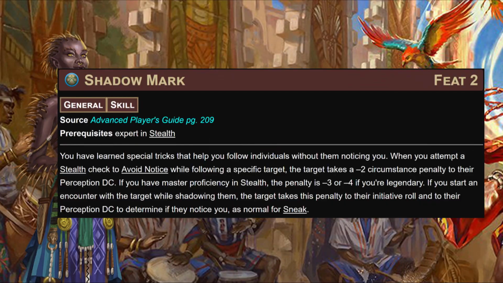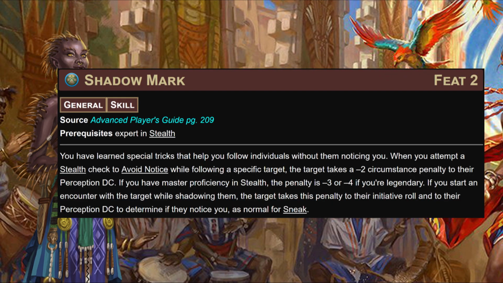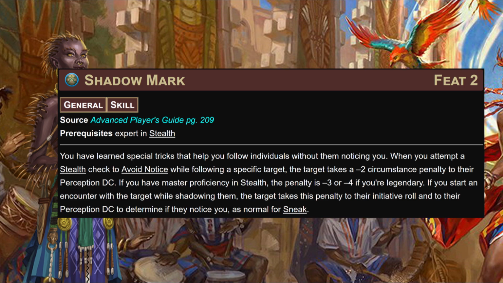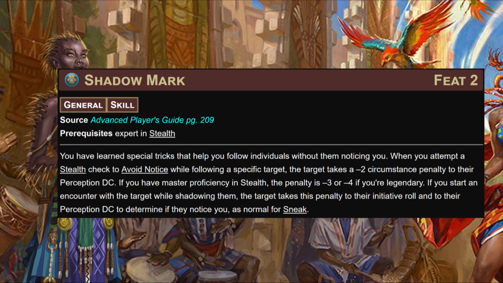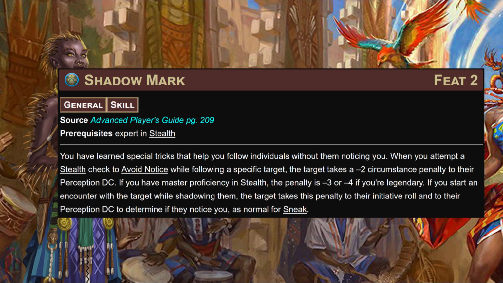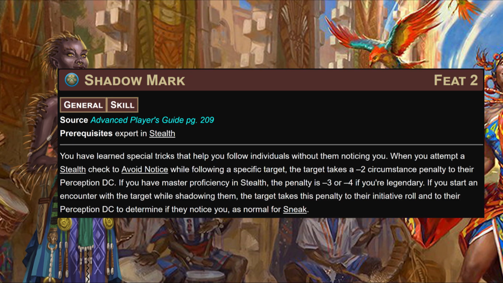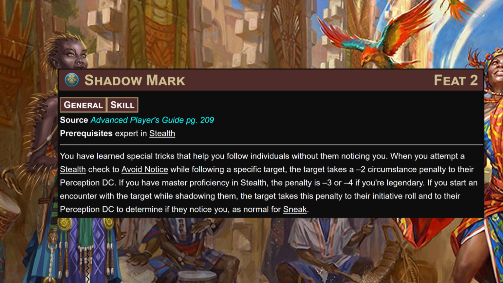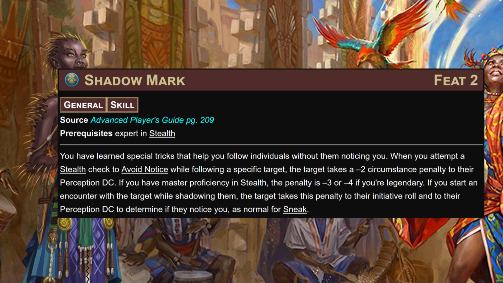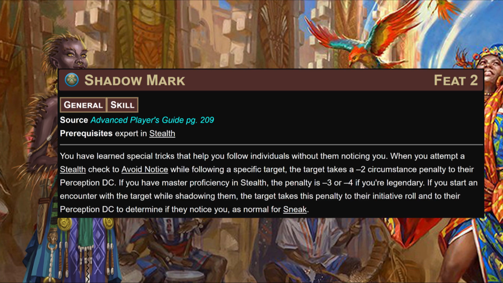First up, Shadow Mark. When you're attempting a stealth check to avoid notice while following that person you're going to slit the throat of, the target takes a -2 circumstance penalty to their perception DC. This scales as we scale our proficiency in stealth. If you start an encounter with the target while shadowing them, the target takes that penalty to their initiative and to their perception DC to determine if they notice you before their head is rolling on the floor and they're looking down from on high as they're super dead.